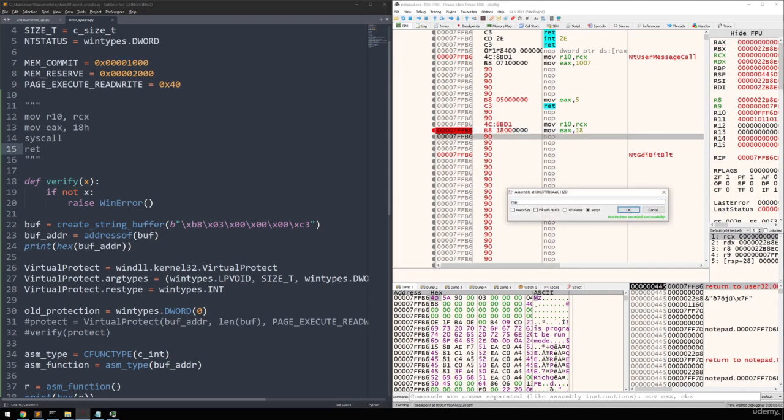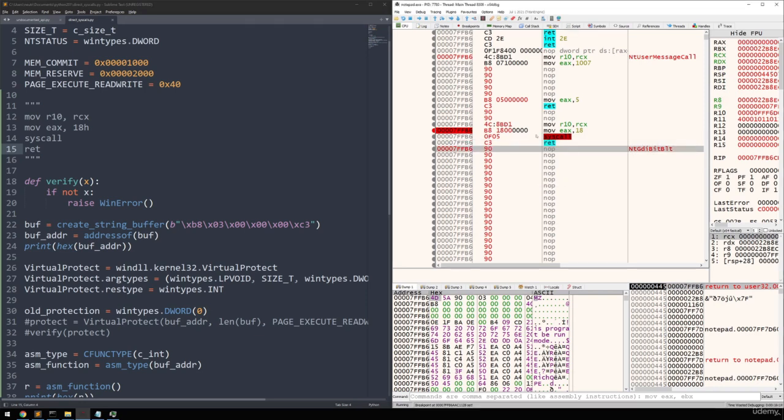Then we can perform our syscall. And then we can return. And so here again, we have our shellcode, which corresponds to our assembly.